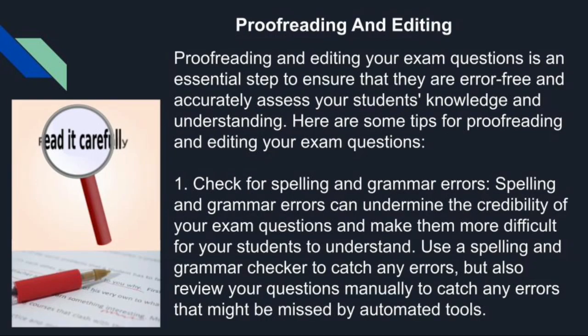The final tool is proofreading, and editing your exam questions is an essential step to ensure that they are error-free and accurately assess your students' knowledge and understanding. Here are some tips for proofreading and editing your exam questions. 1. Check for spelling and grammar errors. Spelling and grammar errors can undermine the credibility of your exam questions and make them more difficult for your students to understand. Use the spelling and grammar checker to catch any errors, but also review your questions manually to catch any errors that might be missed by automated tools.